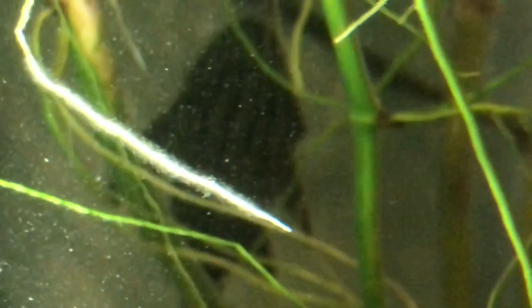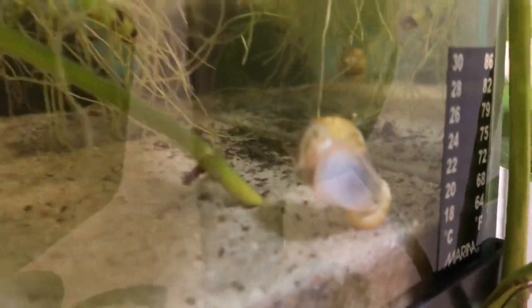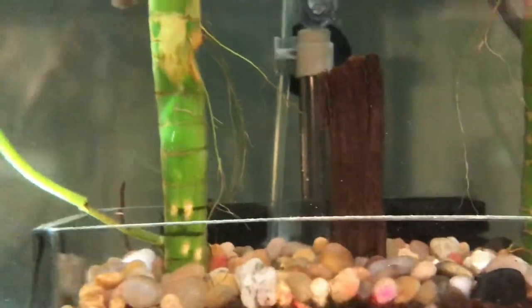Cap's up here because we're messing around in his tank and he's kind of hiding. We have a new dude in here — we have a royal blue pleco. Our LFS, Best in Pets, had an amazing deal on some of these guys — they were relatively small. We thought he's about the same size as Cap and hey, they're both blue, they might match well. We did get this little heater in here, just a cheap hang-on-the-back heater we basically just threw in here because again winter's coming. Probably not going to use the wood burners this year so just going to put heaters in these small tanks.